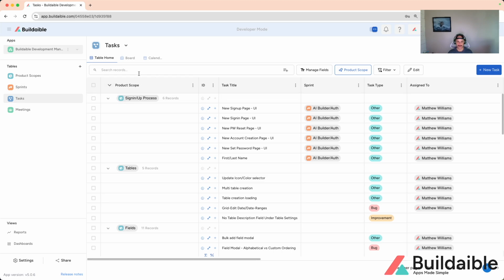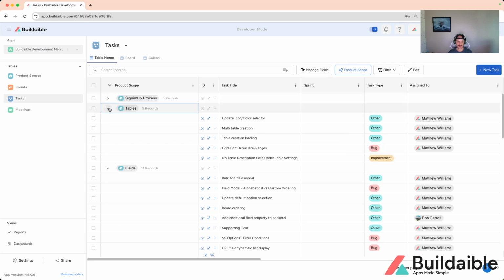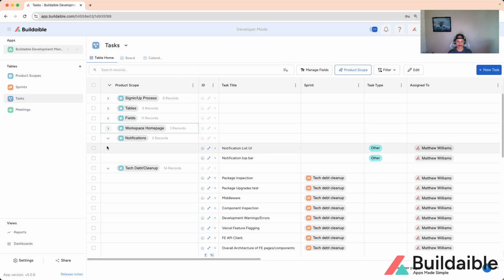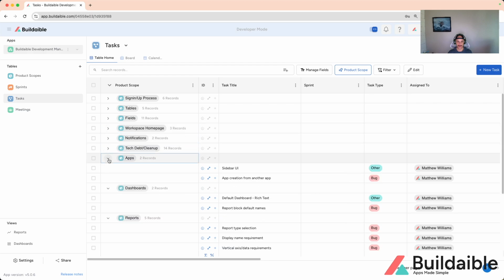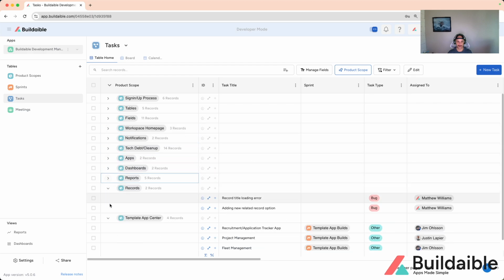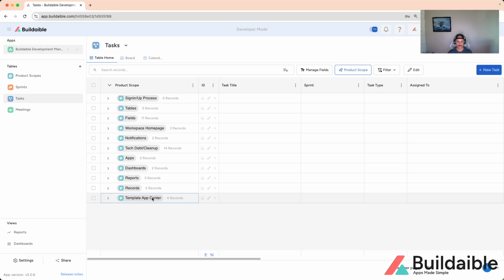So if you look at our tasks table here, we have the product scope and we have all of our tasks currently grouped by the product scope. That's what this grouping is right here on this report. So I can actually collapse these if I just wanted to see the listing of product scopes and drill into each individual one that I wanted to see more information about. So now they're all my product scopes, and it's summing up how many tasks are under each one of these scopes. There's 6, 5, 11, 3, etc.